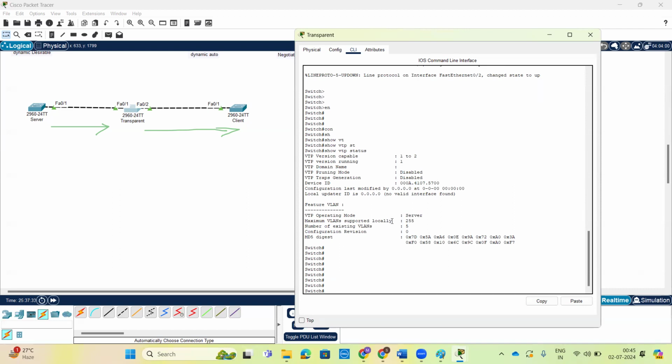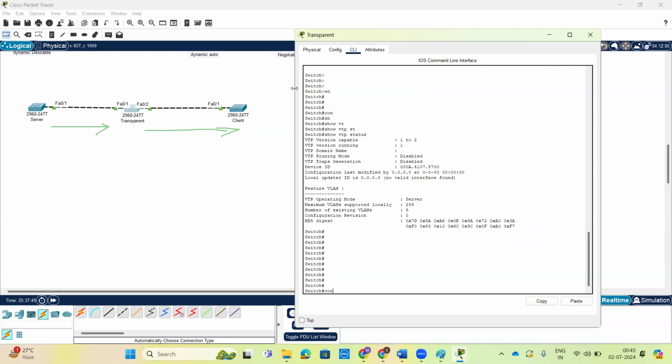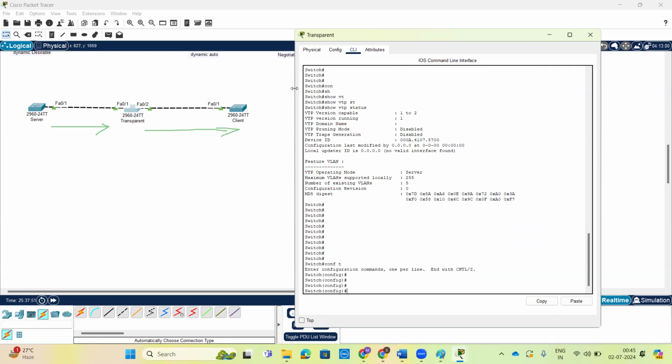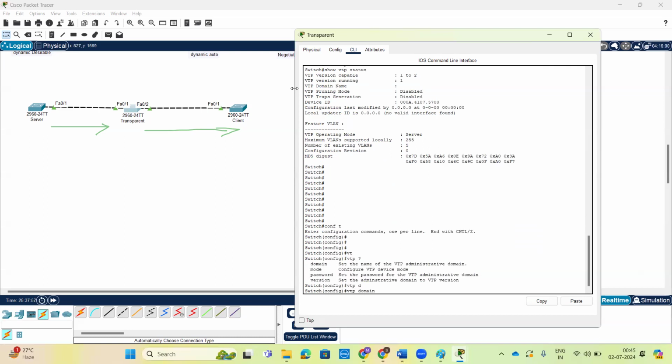In server mode only we can create, delete, and change the information of the VLAN database. In transparent mode, it won't share that information. I will prove that. Config terminal and VTP, and domain name is here.